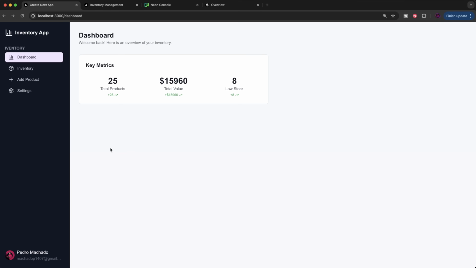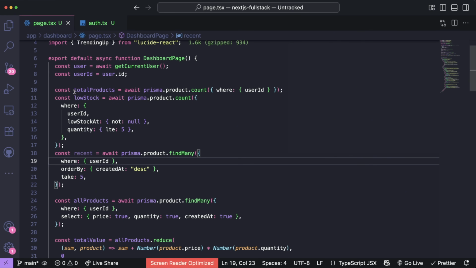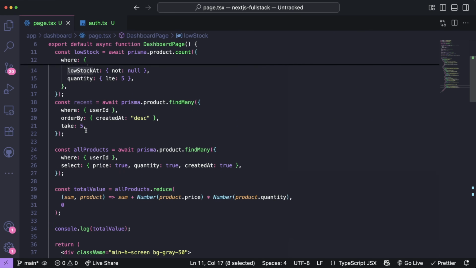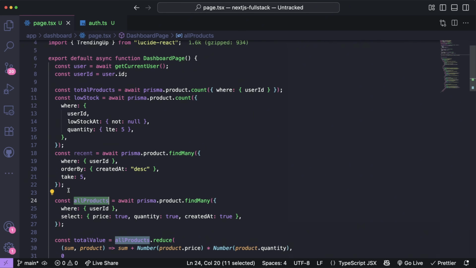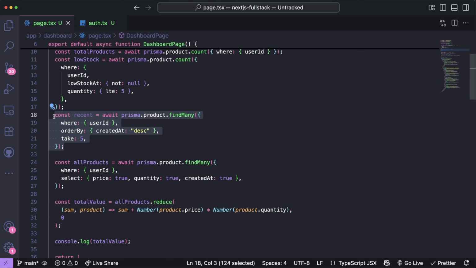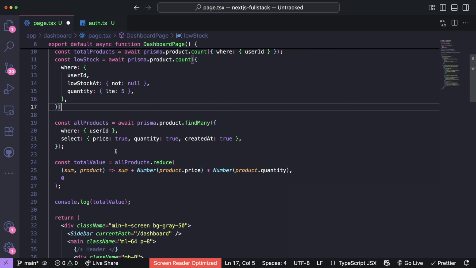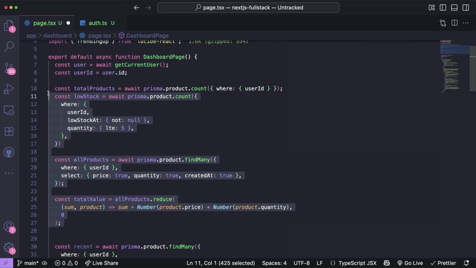Perfect. Now, one thing you can also do for this is, you see how we're getting 3 values over here. We're making 3 queries for them: the query for the total products, the one for the low stock, and the one for all products. Now, all 3 of them should be for the same purpose. Instead of making a separate query each time like this, one thing we can do is, by the way, let me just take out this recent one that we made, and I'll put it below this because we're going to use it in a second. Right now, we're just focused on these ones.